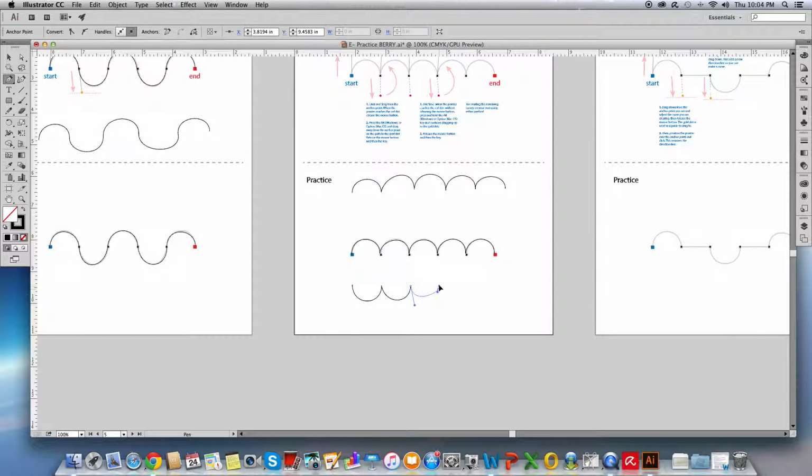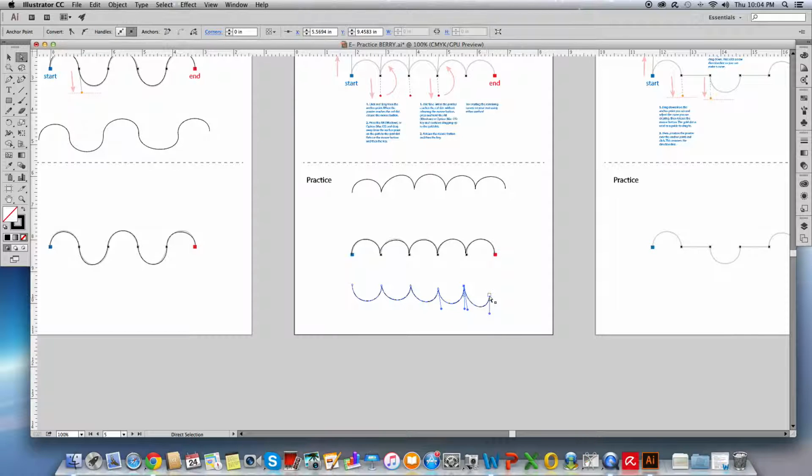Come over here, set and slide up. Alt key down or Option key down to bend it back in the other direction. Come over here, set and slide up. Bend it down. Come over here and end it, bending it up. Looks pretty out of line. I'm going to click off to select here, get my direct selection tool, line these points up better so they're in line.